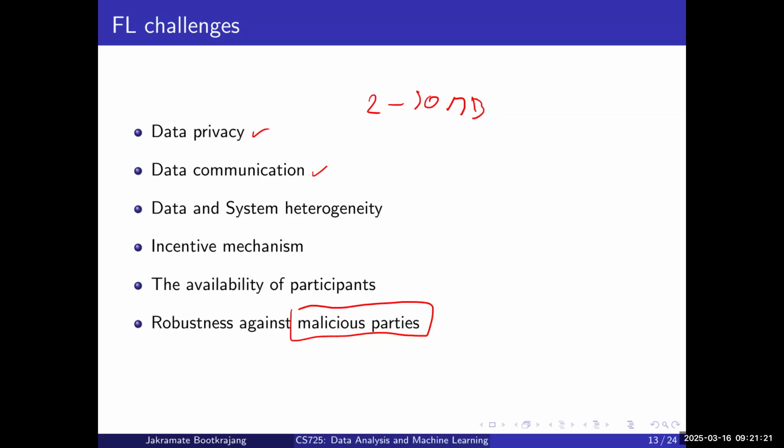Maybe one of them doesn't train correctly, or maybe some of them just have some malfunction, and there's no way to tell what device is experiencing this difficulty, right? If you have, for example, a hacker or someone who wants to destroy the system, they can just use the model with random weight and then send this random weight without training to the server to just make the server confused, right? So there's no clear way to combat that.